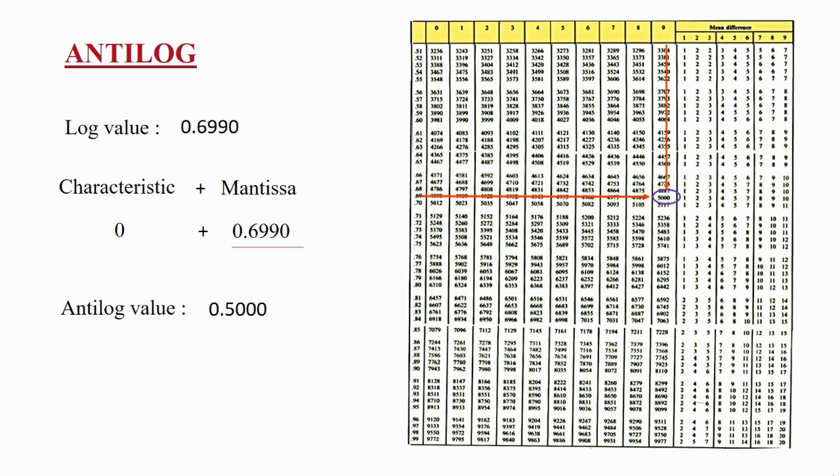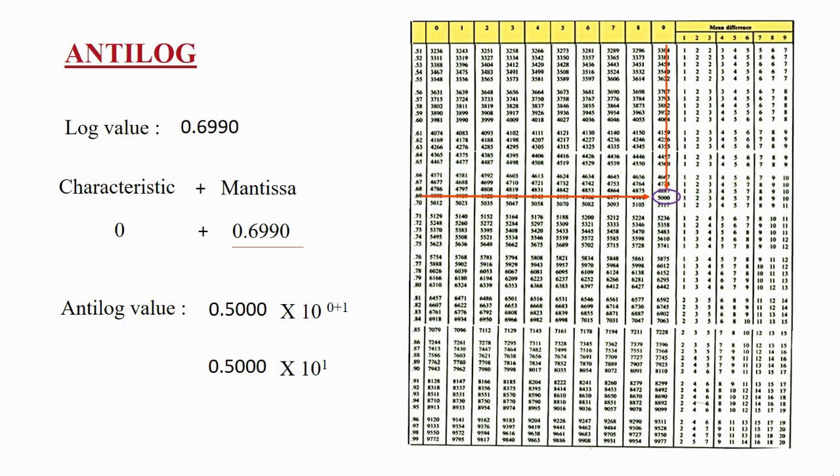Now, turn back to the characteristic part. How to represent the characteristic in the antilog? To represent the characteristic in the antilog, you have to write this characteristic as a power of 10. So you write it like this, 10 raised to 0, and you have to add 1 to that. The reason to add 1 is that while finding the characteristic, you count the number of digits and subtract 1 from that. So when you find the antilog, you have to give back that 1 to the value, and that's why you have to add 1. So you have the value 0.5000 into 10 raised to 1, because 10 raised to 0 plus 1 gives you 10 raised to 1.